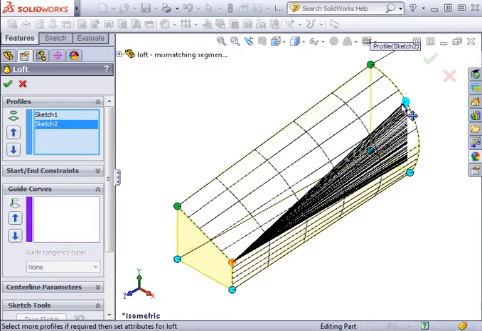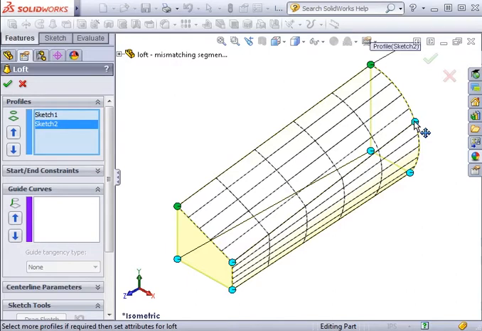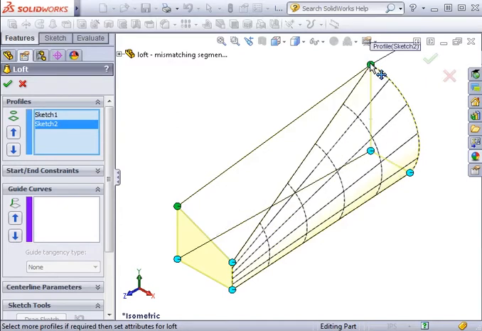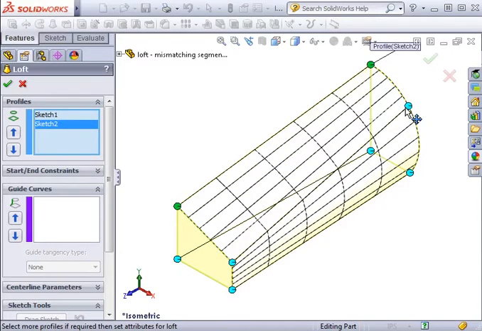If I'm not happy with the way SolidWorks has decided to do this, I can simply drag the points along the profile. While this method can be faster than the previous method, where we actually had to edit the sketch, it's not as precise. Notice that unless I snap the control points onto existing corners, I can't be precise with their location. I can't, for instance, specify that I want this point to be located exactly at the midpoint of this arc.